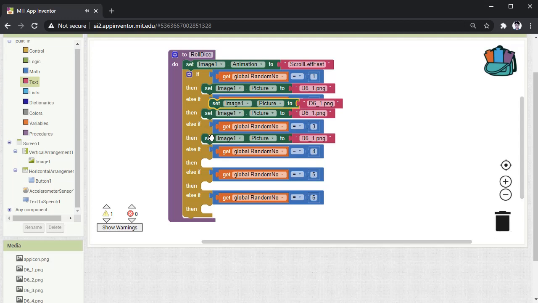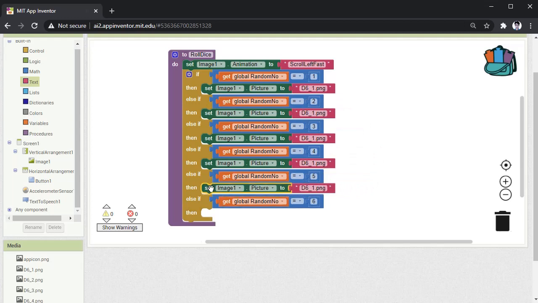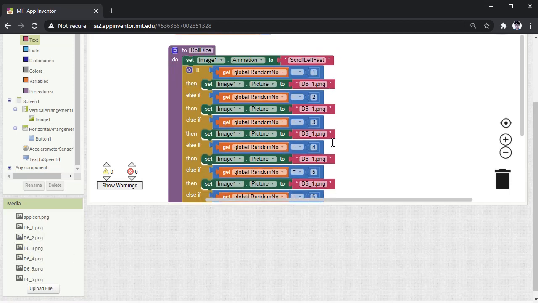I just have to change the name of the image. Now if you see the image, I have only changed the name like 2, 3, 4 over here. Same way over here I'm going to change that name.